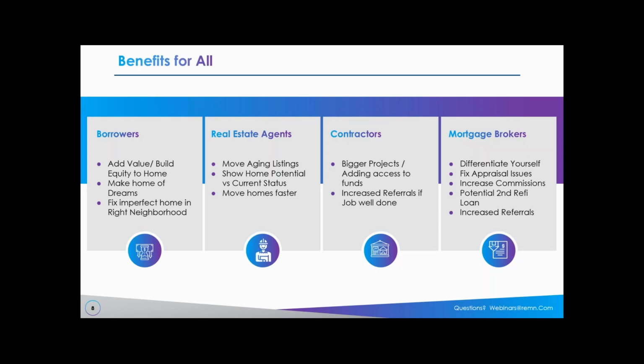get bigger projects. And all those bids that you write up and those clients back down because they don't have the funds. Well, now your mortgage broker partner can help you out, so you can finalize more of those deals. And again, if you do well on 203Ks and HomeStyles, you'll probably get some more referrals, and that's good for your business. Mortgage brokers, probably the biggest cohort on today's call.